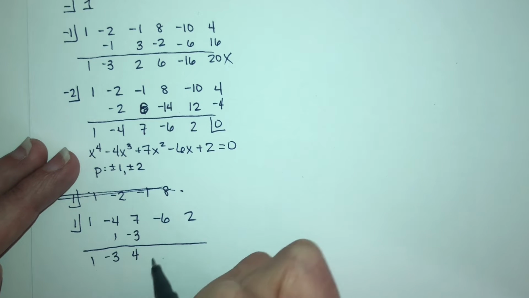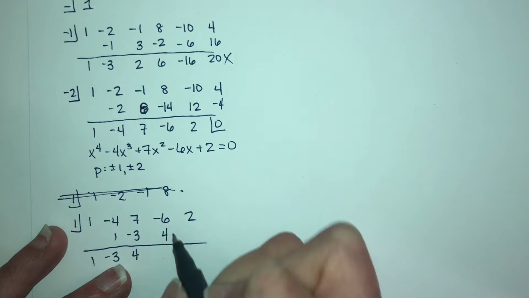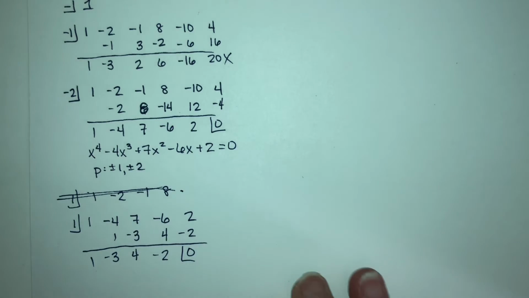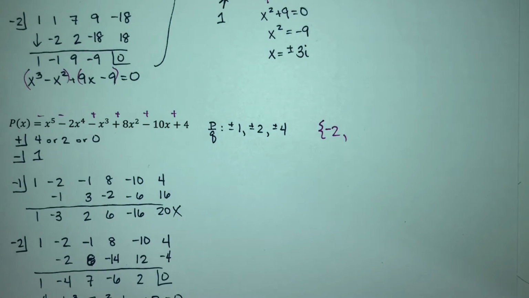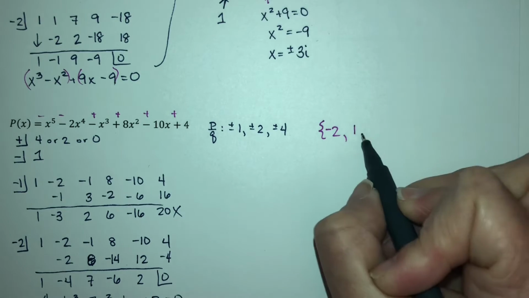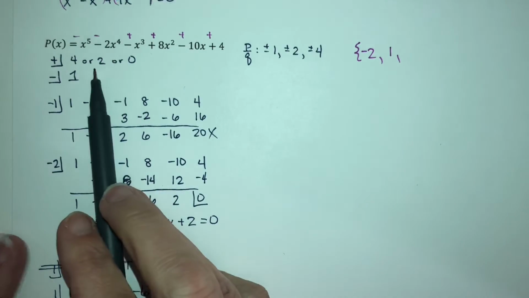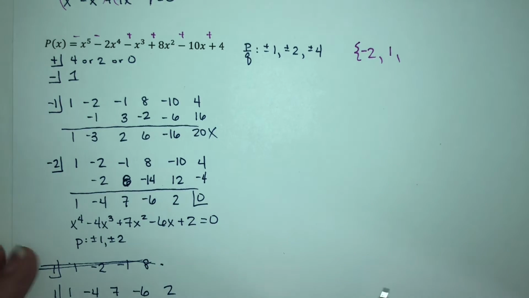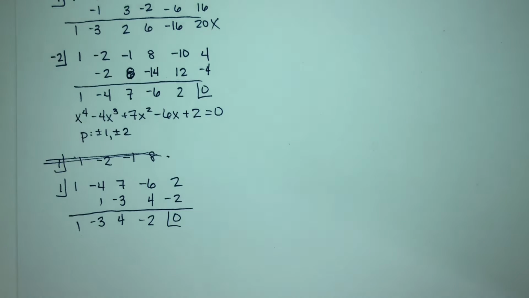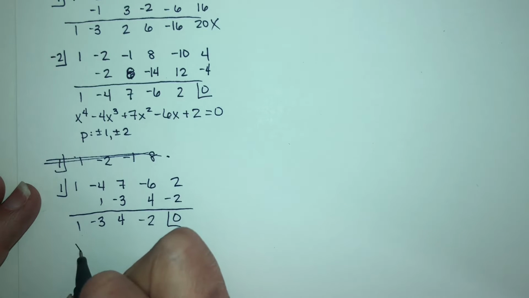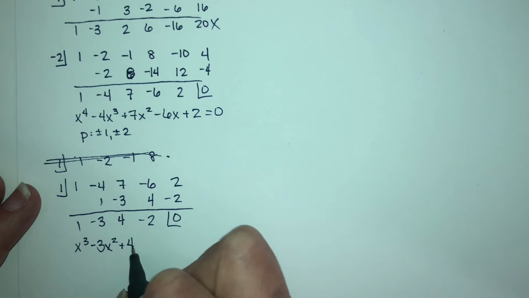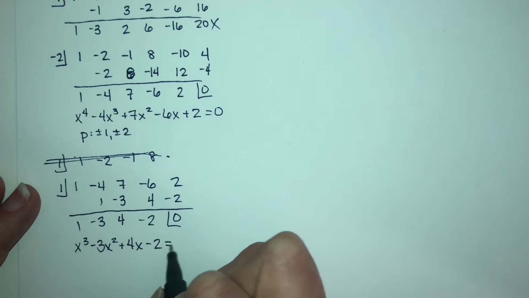multiply, and add, and multiply, add, multiply, and I did find another solution. So one of my other solutions is a 1. So what I know now is that I have at least one more positive solution because having only one is not an option. Now I'm going to write this depressed equation and see what I have, and I may be able to simplify things even more. This will be x cubed minus 3x squared plus 4x minus 2 equals 0.